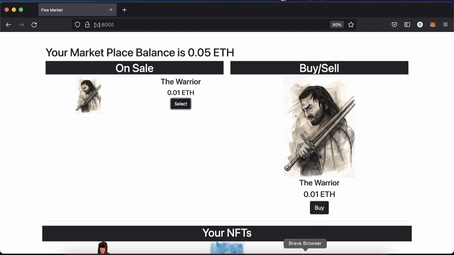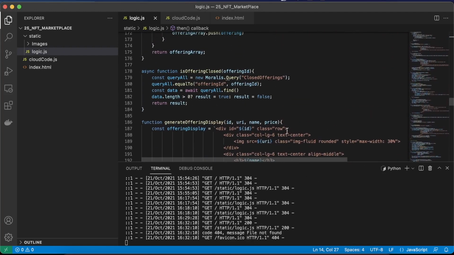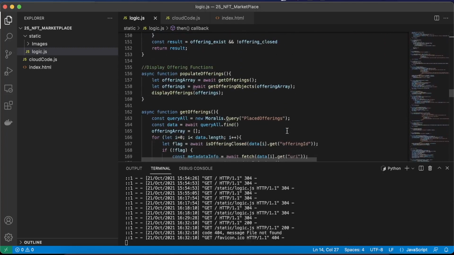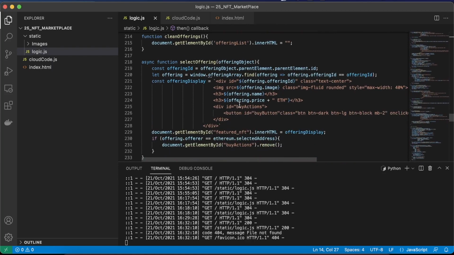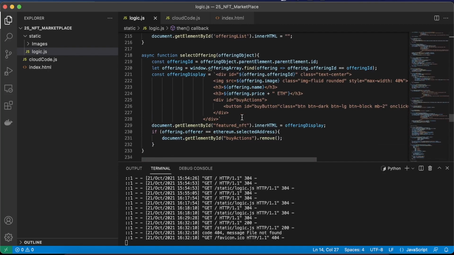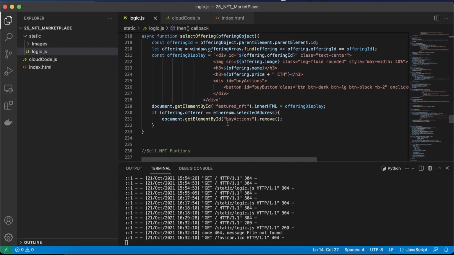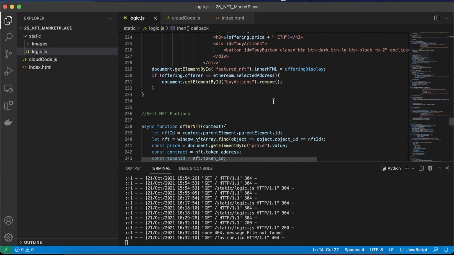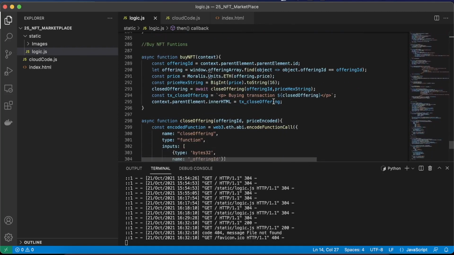But how do we perform this action? And this is the other side of the code, the display and select offering. So we have a function here that's called select offering, and this is what is triggering when we select that button there. It passes the context and we just display it. Now, when we have that, we have to confirm who is the owner to see if we're going to show the buy button or not, and that's something that's happening in that function. And then we are able to actually perform the other set of functions here, which is the buy functions.